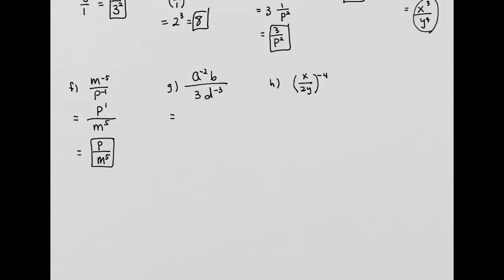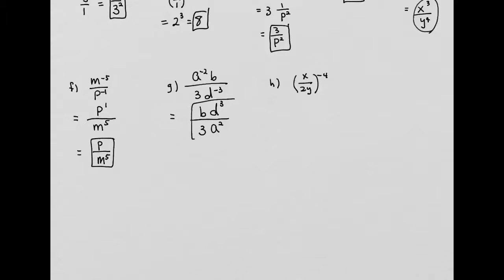It will be the same thing for the next problem. The one without the negative, I will just leave as it is. So I have b right here on the numerator and 3 on the denominator. But the one on the numerator with the negative exponent, when I take that negative, a will become the denominator. And the one on the denominator, I get rid of the negative, and it will become the numerator. And I don't have any like base, so not the same letter, so it will stay as it is.